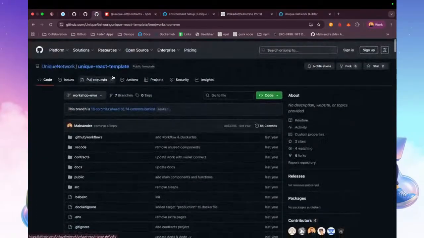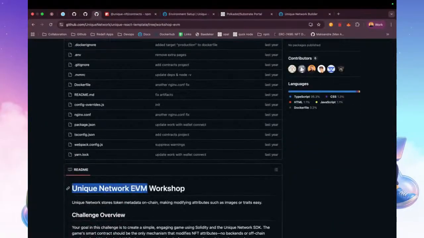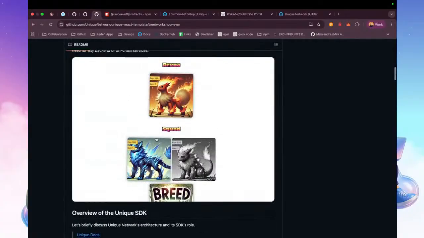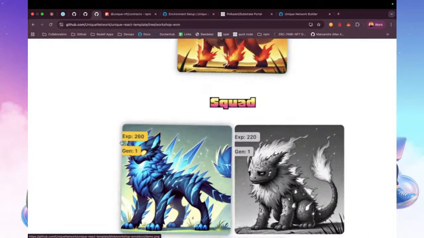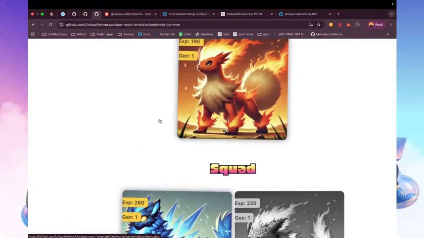And we have this demo which uses this contract for the game. Again, it's a very simple and silly game where you have creatures, and these creatures can fight against other creatures. Your creature has some experience and a generation, which can be evolved with battles, and no private keys are stored on any backend, so it's completely the Web3 way.